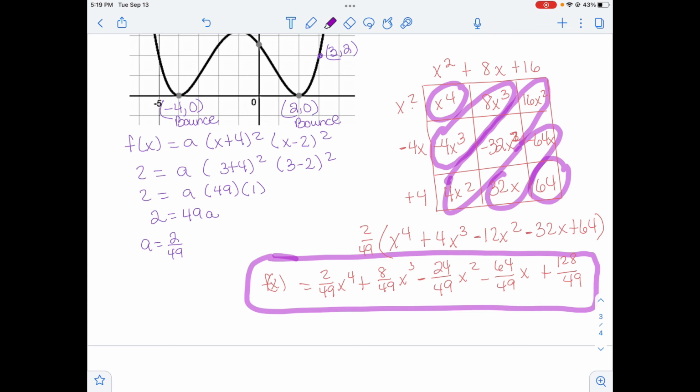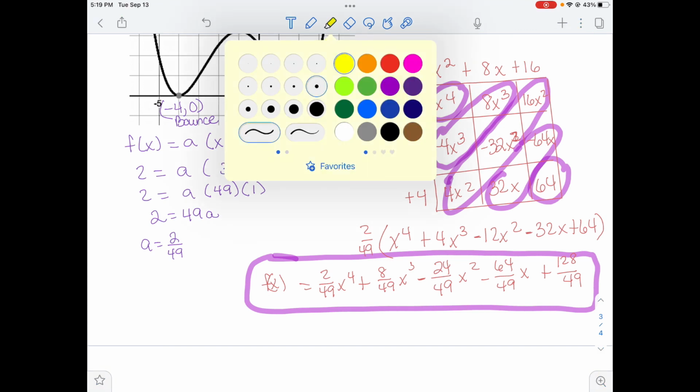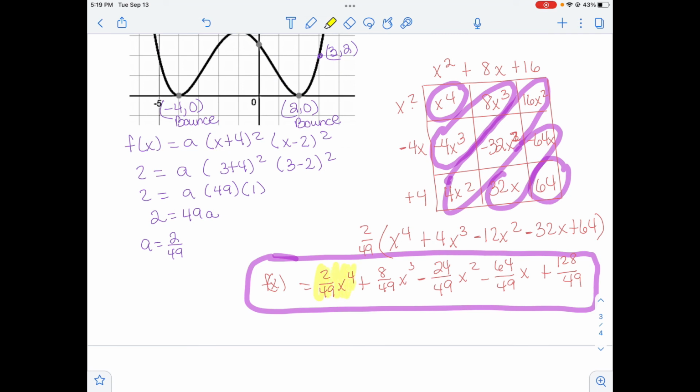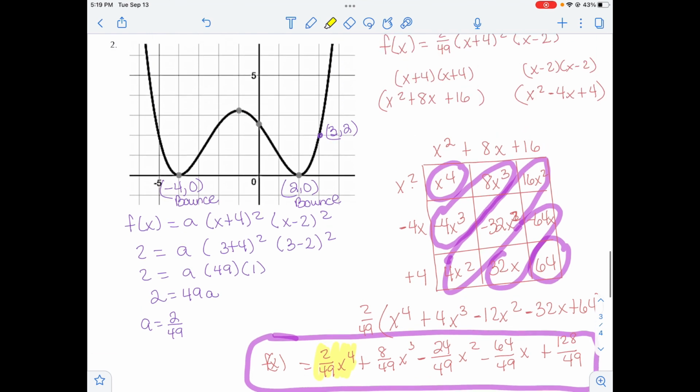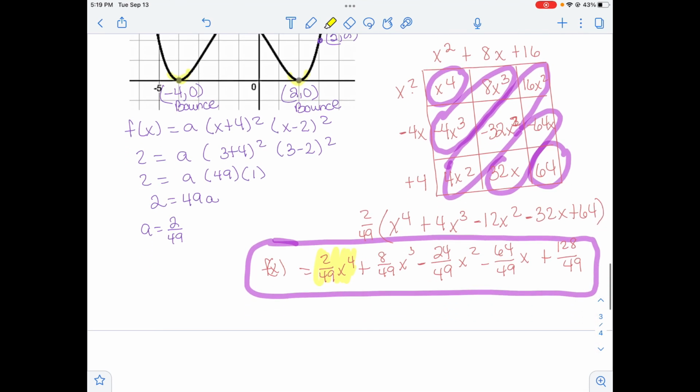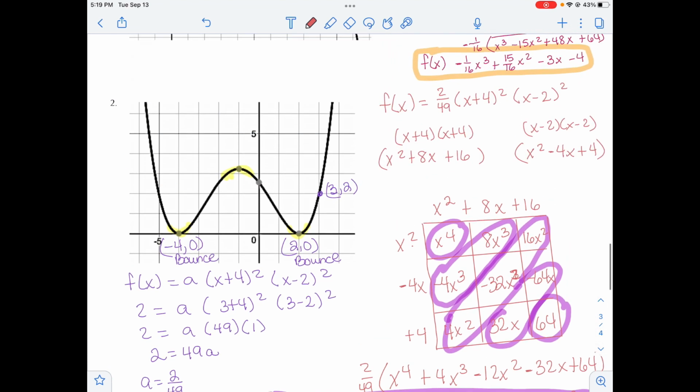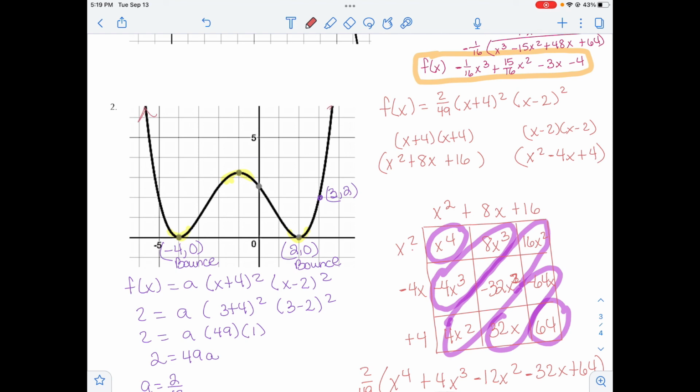Now we should be able to see that that's a 4th degree. We can easily see from our leading coefficient here, it's a 4th degree, which means we would have one less turning point. So we would have 3 turning points, and I can go back up into my graph and see I have 3 turning points. It's also a positive a value. And because it's an even degree, we should know our end behavior is going to be positive, positive. And if we look here, we do have a positive and a positive.